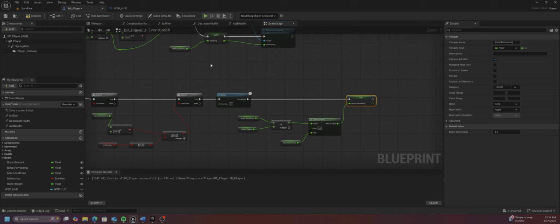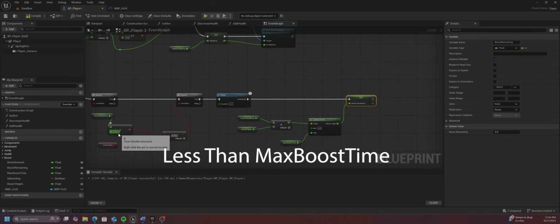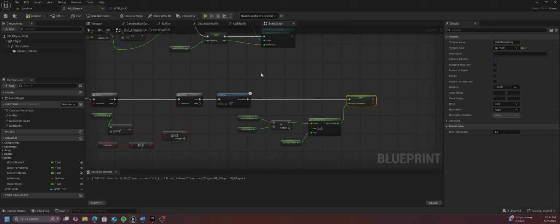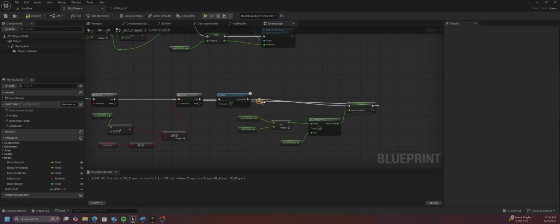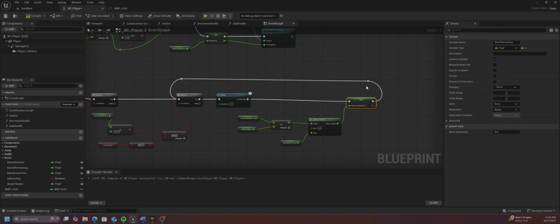And now the last thing we need to do is we want this to repeat. We want it to go through the process. So we want to check to make sure that this is happening and that we're less than 100. If we're less than 100 and it's true, then we'll go through this process one more time. And then we'll check again and check again until it is no longer true over here. And it'll stop filling. So what we're going to do is we're going to grab from the output of the set and we're going to go to the input of the branch. And I'm going to slide that down just a little bit so I can see this input right here. I'm going to double click on it. Kind of do this to make it look like it's a loop. So we know that that's what we've done. We've set a loop up here.